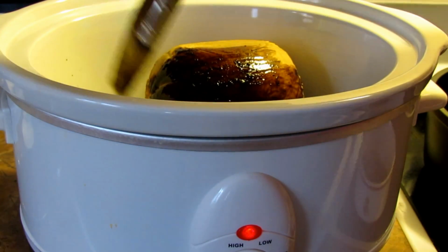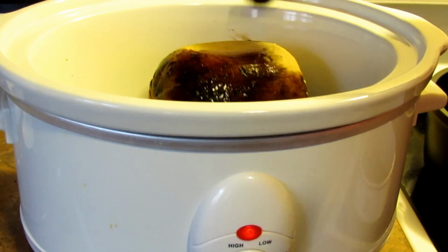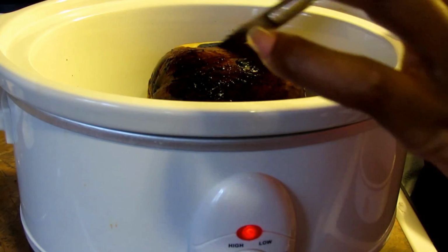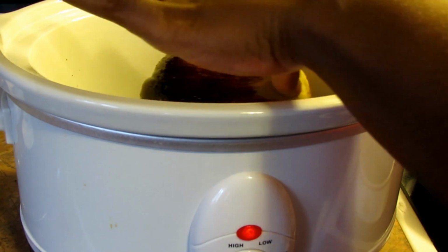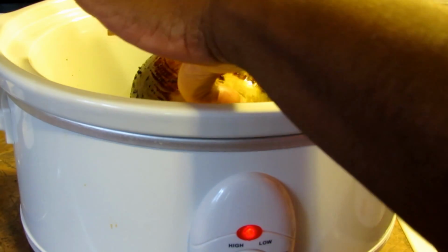So maybe if this turns out well, I don't need to put it in the oven to give it any extra crispy kind of coating. We're going to see how this turns out. This is my first time, guys, and I hope it turns out well.